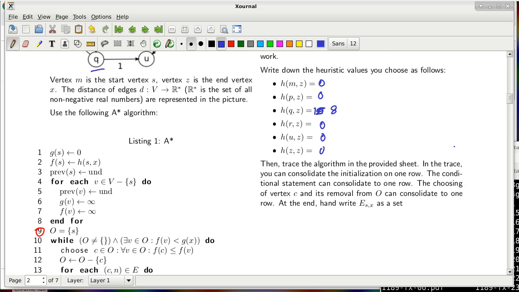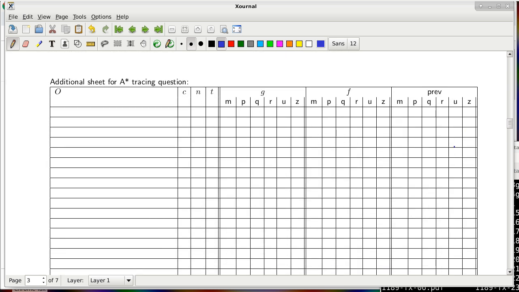The provided sheet is the following page. Yep, in this case it's just the following page. So now we have to track the execution of the algorithm in this sheet here. When I look through this sheet, I will be looking at whether you understand how the algorithm works. Are you updating the g, f and the previous values at the right time? Are you selecting the correct element from O to become variable c? Those would be the kind of things that I'll be looking for as I go through this particular sheet.